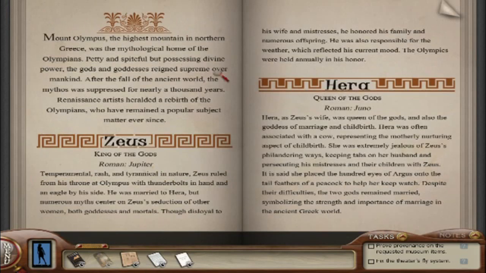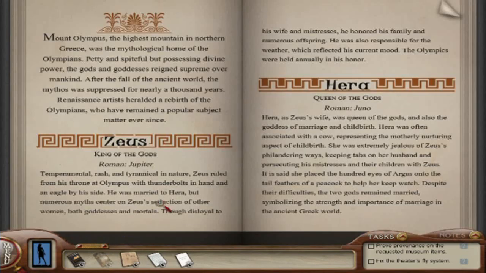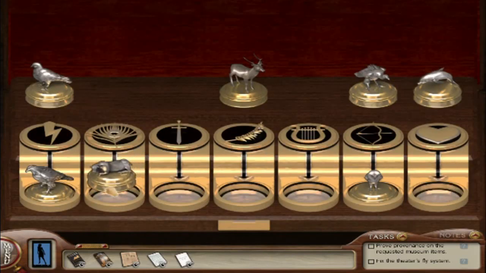Let's start with the first. Zeus, Jupiter, and an eagle by his side. Oh, he has the eagle. Got it. Okay, his wife had the cow. But what was her weapon? Oh, peacock. Got it.